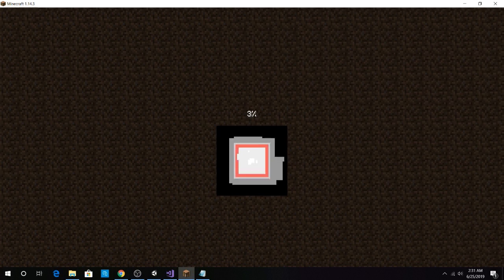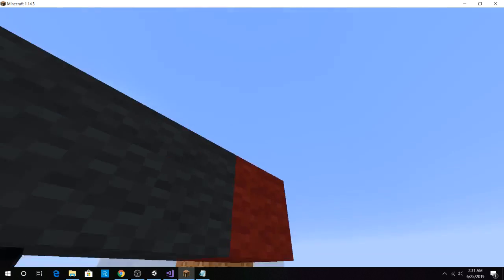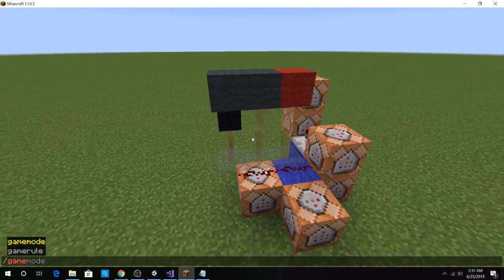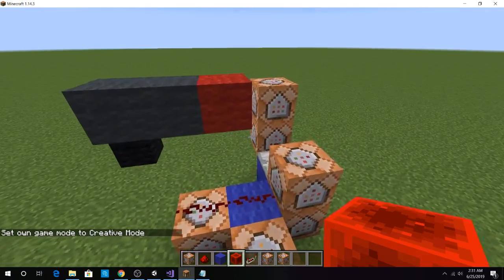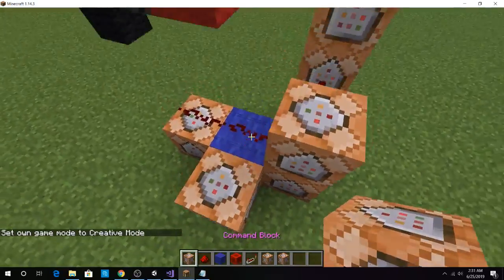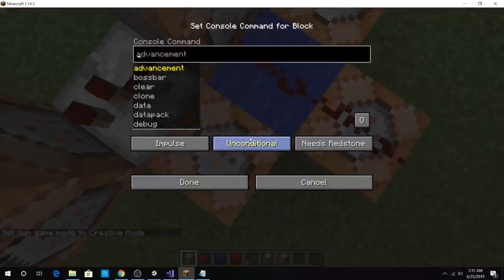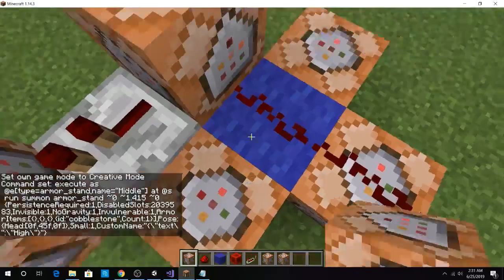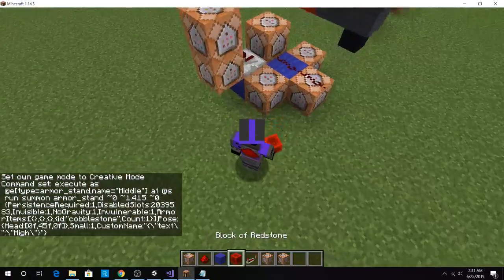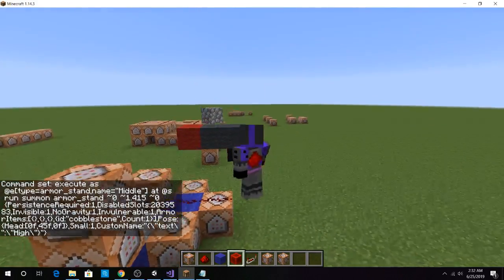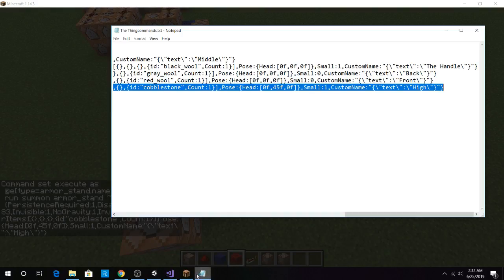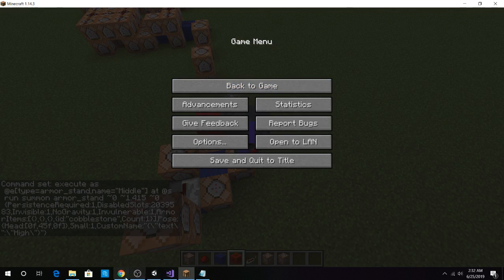I don't know why I exited. All right, and with that, we'll do game mode creative. Let's add another command block right here. We'll do this. Then, let's see. Is it a bit too high? Or is it low?